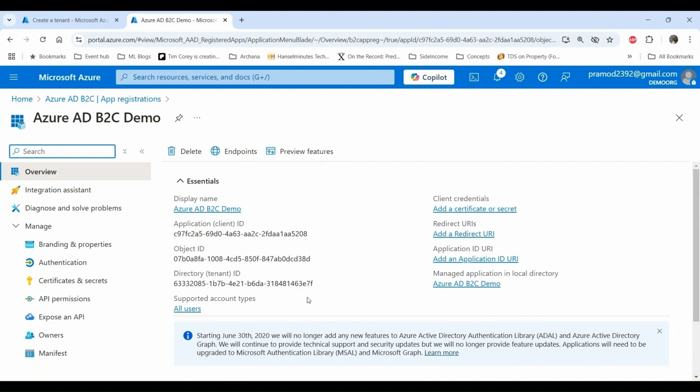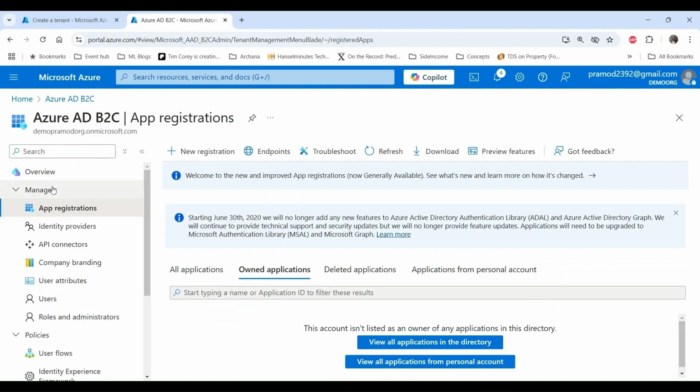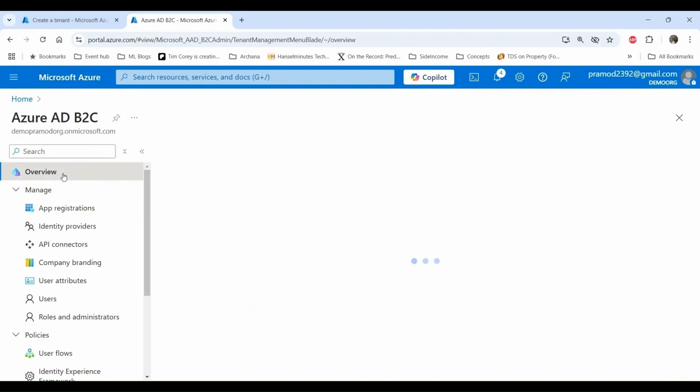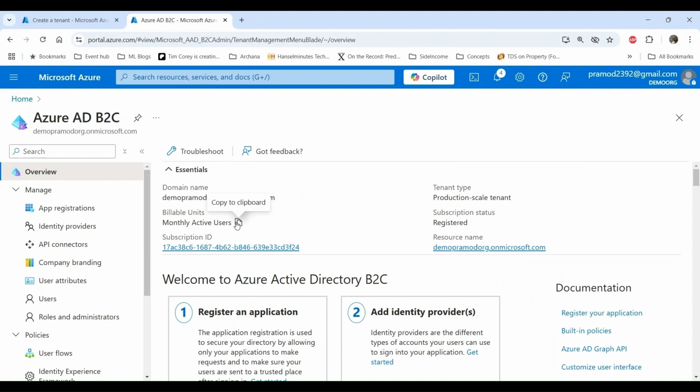The next step is to configure our application to use this AD B2C authentication, the app registration that we have created. We'll require all the details, like the client ID of the application, the tenant ID, and the domain that we have given. We'll use all of these to configure our application.